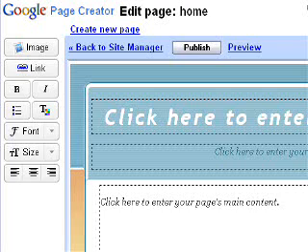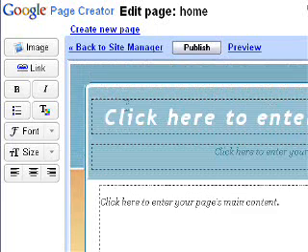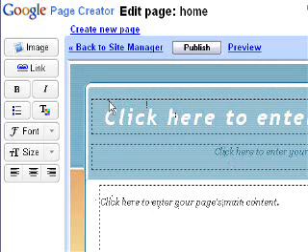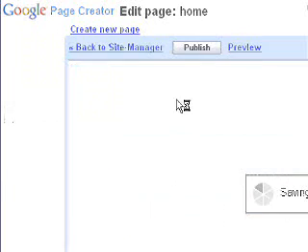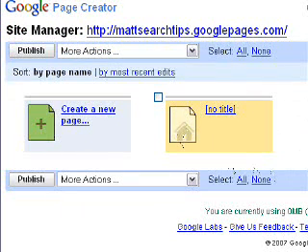Okay, then once you have clicked the submit button, Google will take you straight into this screen, which is to edit your web page, which will be your home page. So here you can see enter title, subtitle and content, and you have publish buttons. Now we're going to actually click the back to site manager. Now the reason we're doing this is so we can edit the subdomain name and use your keywords as the subdomain instead of your Google account username.